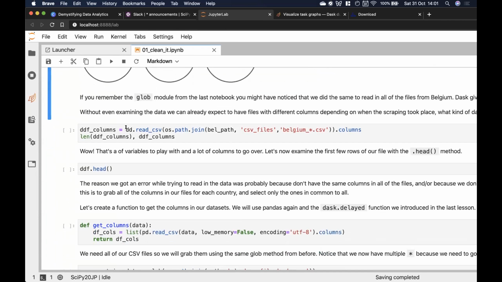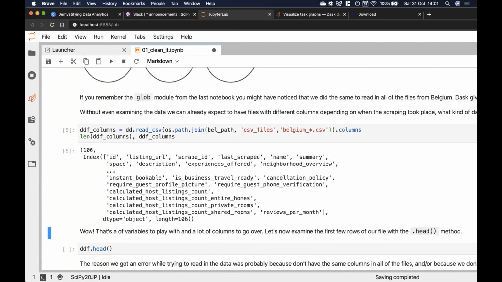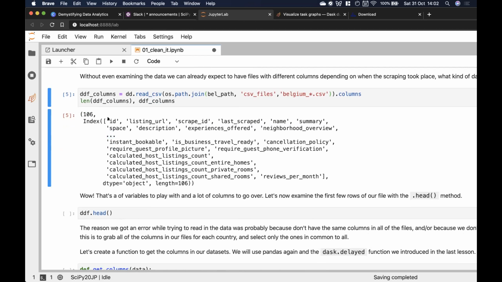Now let's go ahead and check the column names. This returns an index element, and this index shrinks the number of column names it was meant to show. That's okay, we don't need them right now. We just wanted to check that we can access them, and we wanted to see the length of the columns.